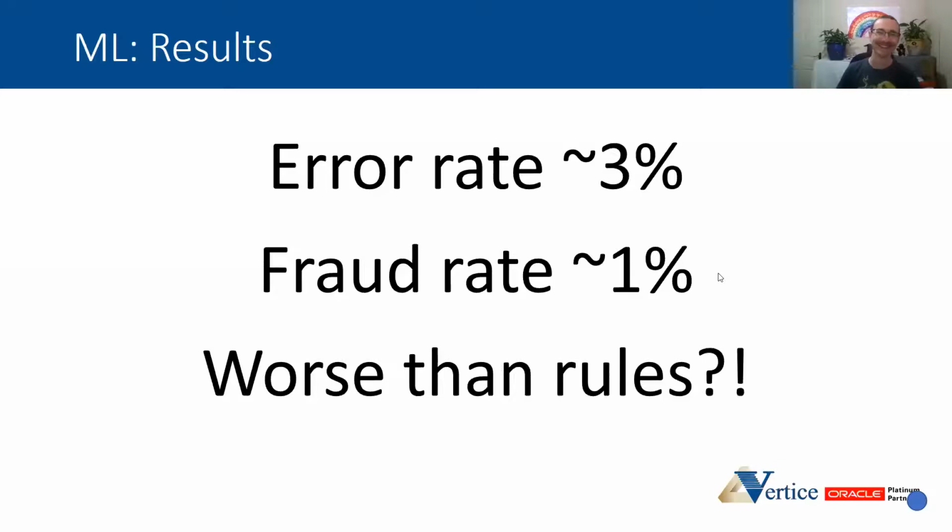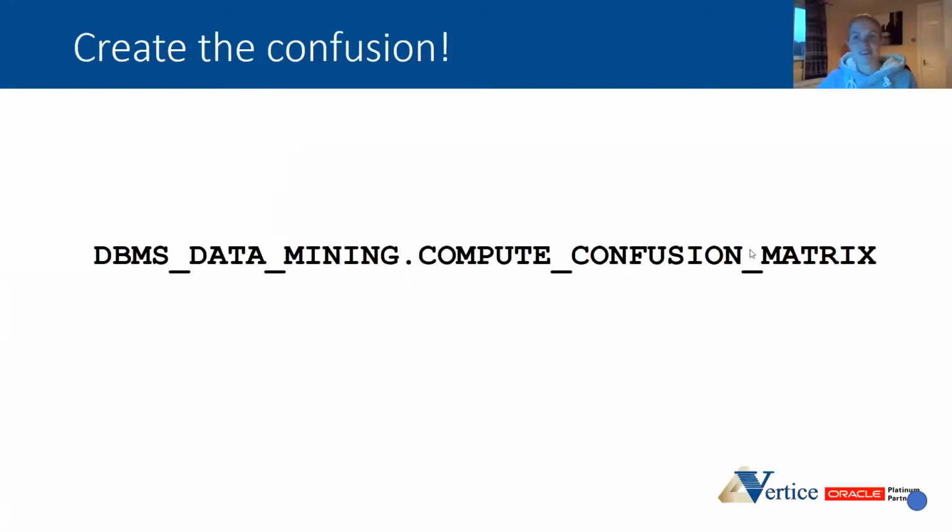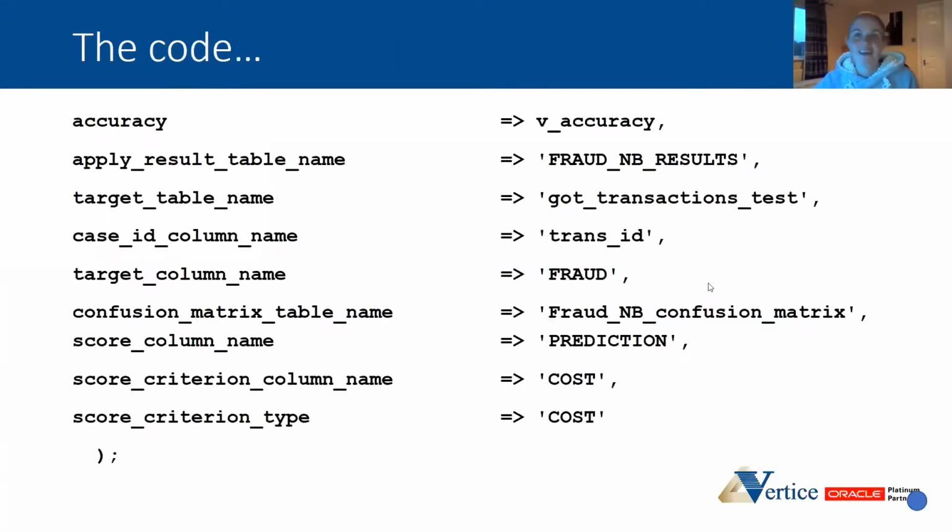All right, then. Because I'm a data scientist, I have another little function that I can use to compute my confusion matrix. So I don't have to use SQL, I can ask the database to do it for me. In this one, we send it the results table, we send it the test data, we tell it the transaction ID is our unique one and that the target column is fraud, and we ask it to compute our confusion matrix. Once we've done all that, we can output a result. Okay, let's look at it.